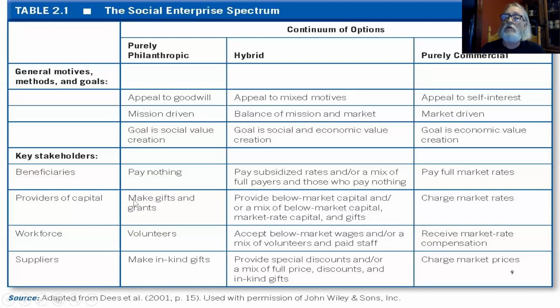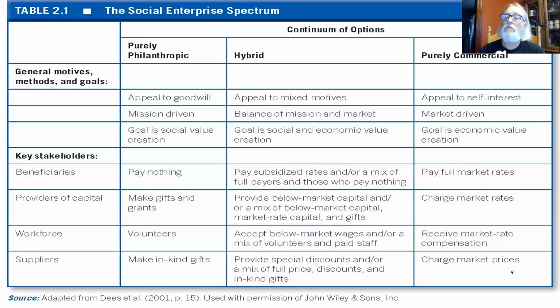So let's look at it in terms of stakeholders, the beneficiaries. In other words, who is getting something from each side? Well, if you're getting something from the commercial market, you're going to pay the going rate of supply and demand. Over here, the beneficiary quite often pays nothing. And this is where that reverse cash flow comes in that is so daunting for the nonprofit market. And what do we have in the middle, in the hybrid? Well, maybe you'll get a reduced rate.